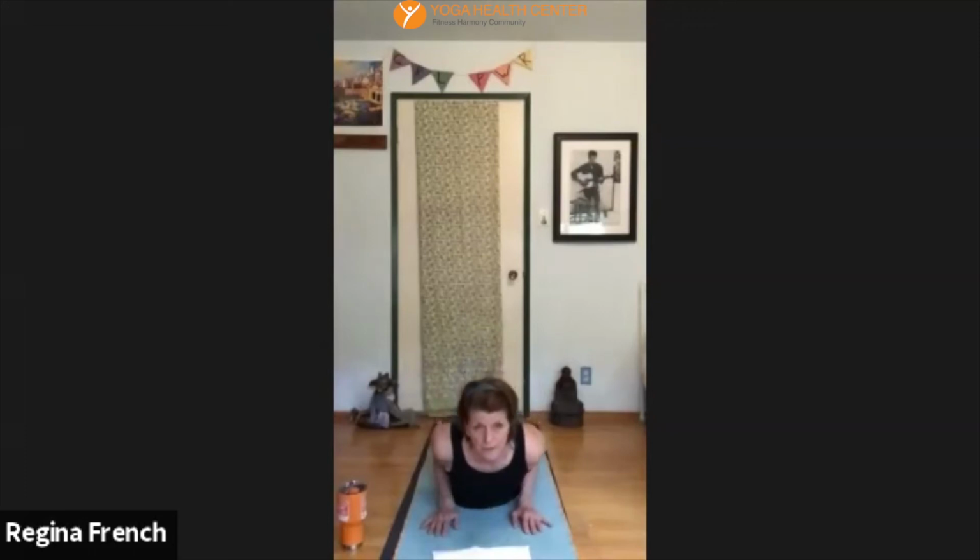5, 4, 3, 2, 1. That slow release is important. Like chaturanga, you're slowly lowering. It's not a sudden release. And then right ear.